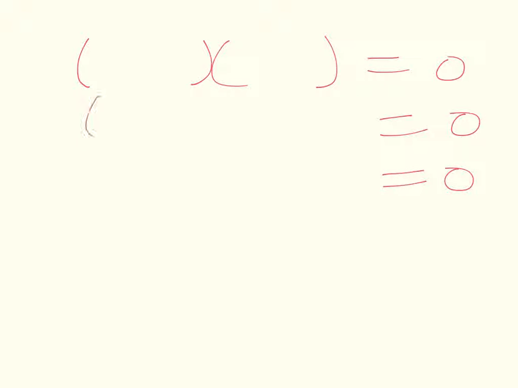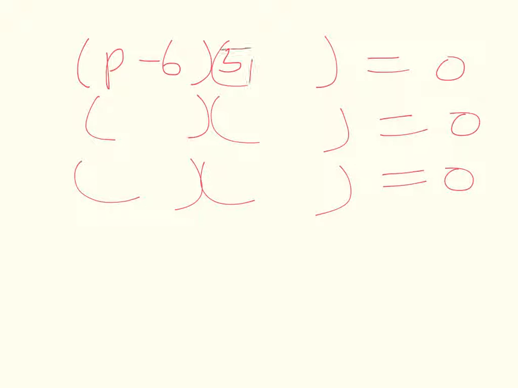So let's go to the one below. Now, I just made this up. So let's just pretend these are all our zeros, equal to 0, equal to 0, equal to 0. We're going to get our roots for all this. Okay, so we did all our factoring, and we're left with p minus 6 and 5p minus 1 here. So we want to get our zeros. Well, step 1, we can do it slowly, but let's not. The first guy is p minus 6. Just change that sign. My one root is 6.